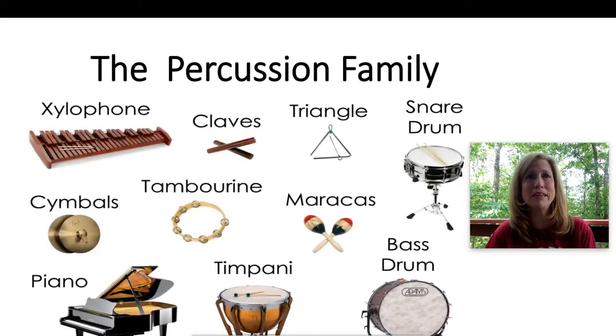On to the next family, we have the percussion family. This is a very large family with lots of members. Some of these instruments actually play notes or melodies like the xylophone or the timpani. Other percussion instruments make very interesting sounds like the gong, the tambourine, castanets, the triangle, and let's not forget there's also a whip, which we're going to listen to in today's song.